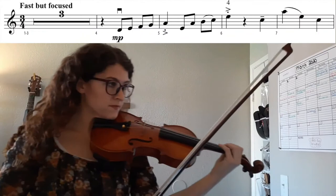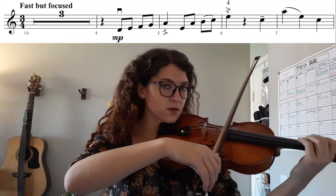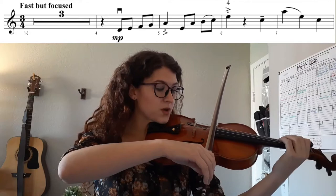So for mezzo piano, when we're doing the brush stroke, we don't make any modifications other than moving our bow over to the fingerboard, rolling our stick away from us, so that we have less hair on the bow. Less hair, less volume. Starting at measure 4. 1, 2, 3, rest.